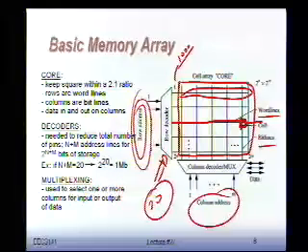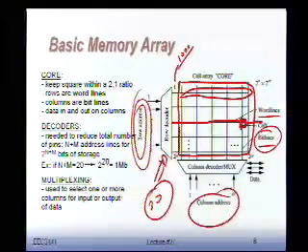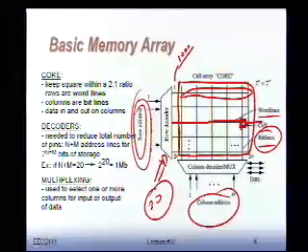Those 1000 lines that come out of there are called the bit lines. The bit line, right here, is the data output of the cell. So the word line is the control, the select signal. The bit line is where the data appears. Okay? Now you still have 1000 bits coming out of there, and I only need one.